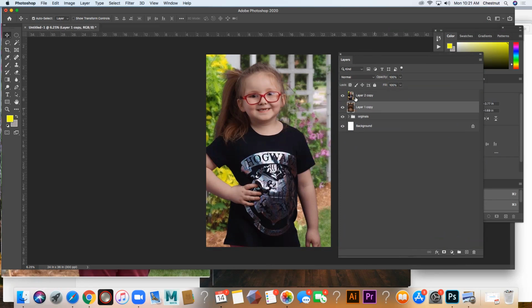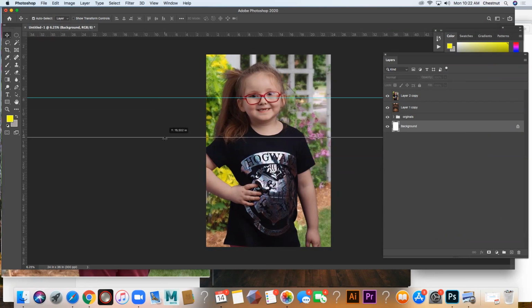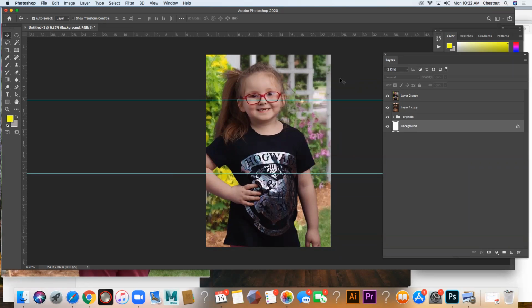What they talked about is the thirds issue. So you can always pull guides. If I went back to my background, I could pull guides and say 24 divided by 3 is 8. So somewhere in the neighborhood of, I don't know, something like that. Wait, 8, 16, it should be right there. Wait, am I dividing it in fourths or thirds? I don't know. So I'm just kind of eyeballing the thirds rule here.